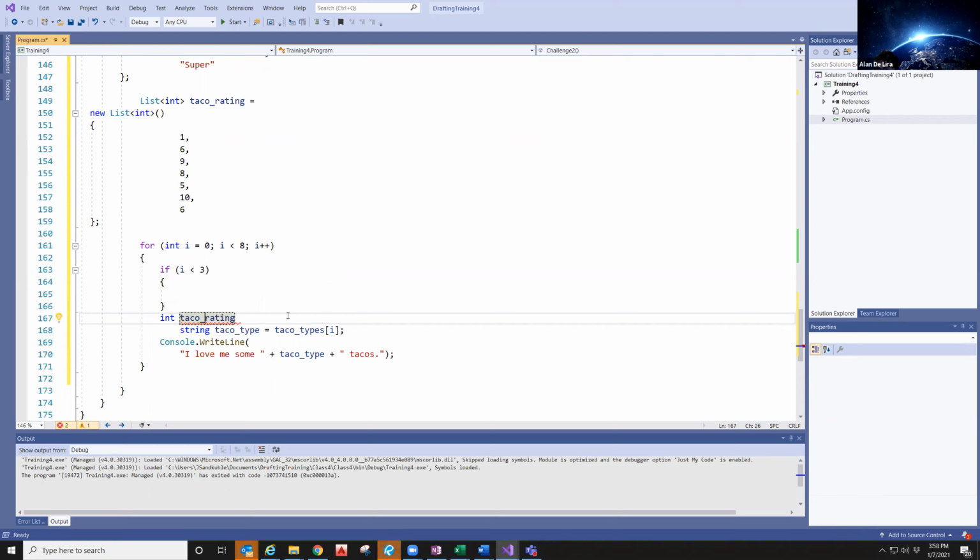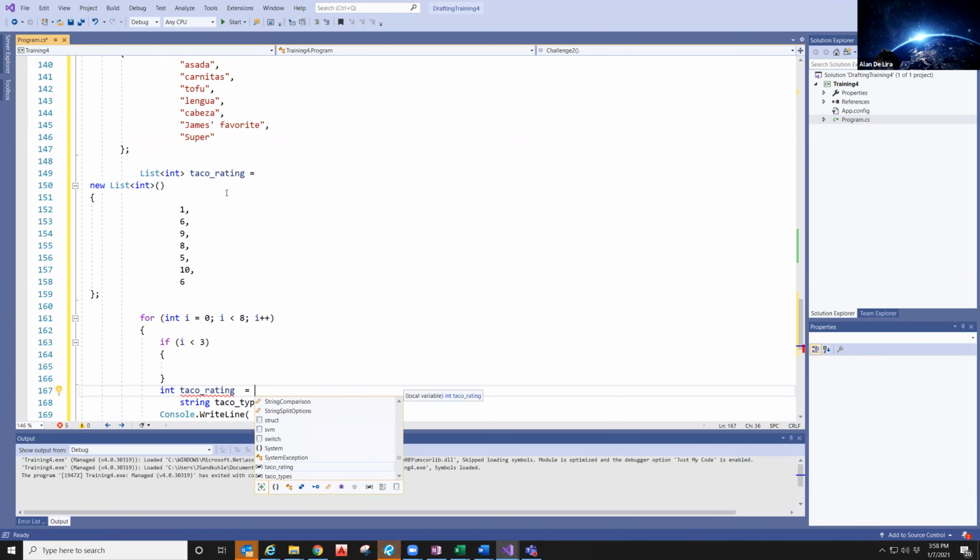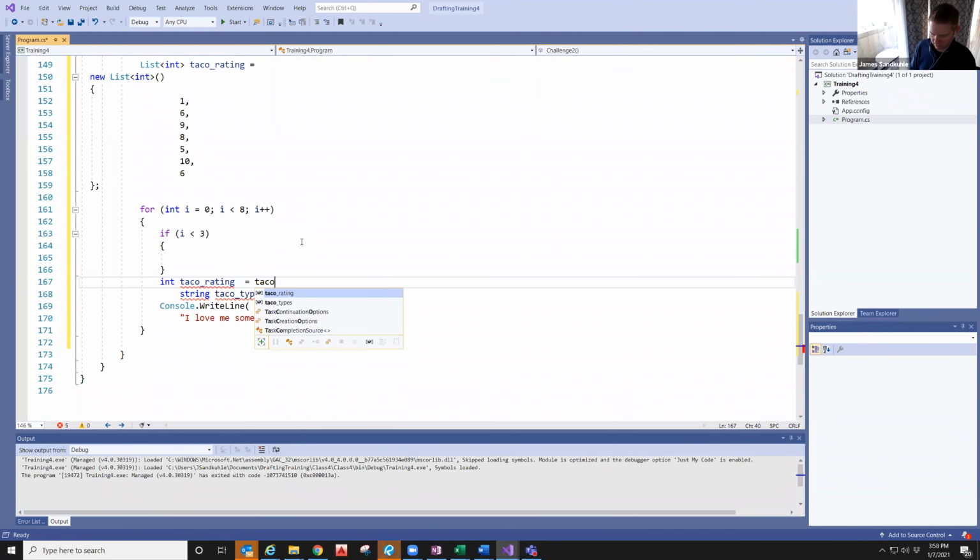And then you'll make it equal to, you're going to want to index your other list. So equal sign, and you have another list called taco rating. So I just write taco rating again?